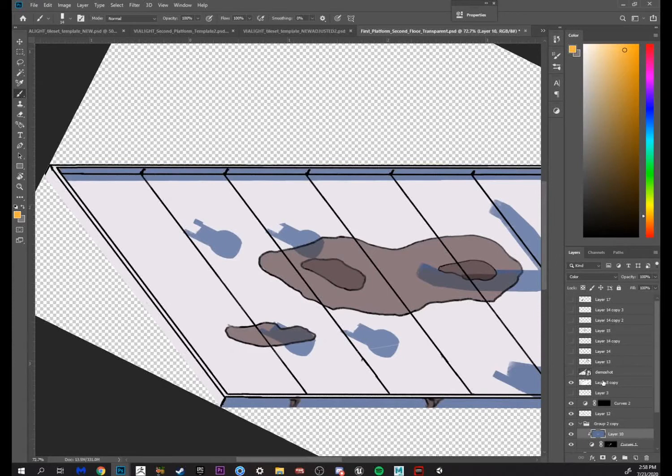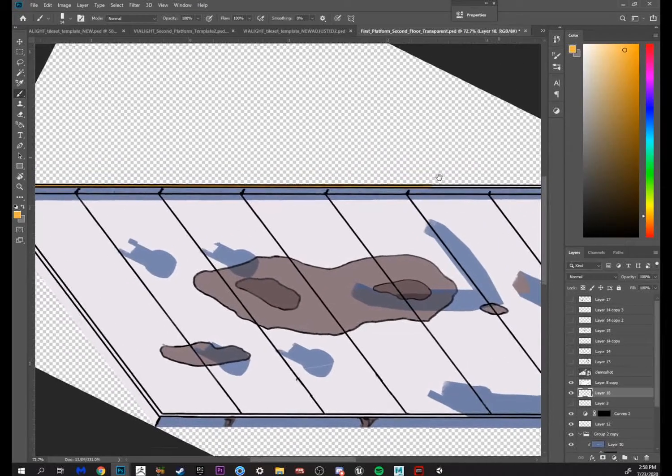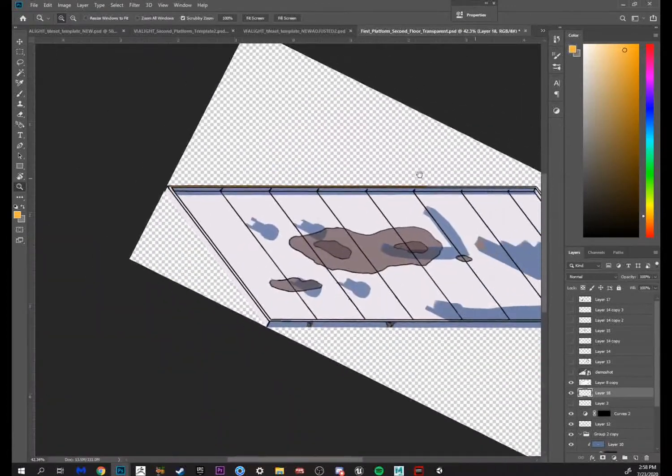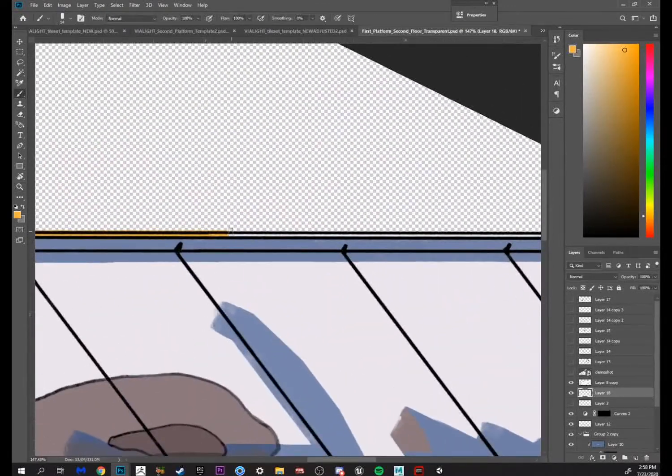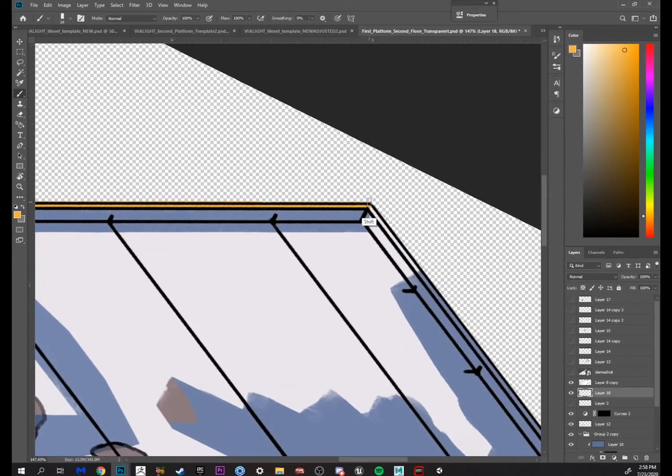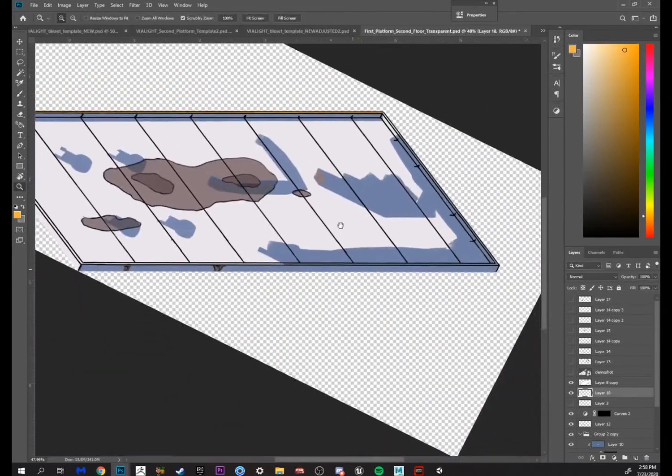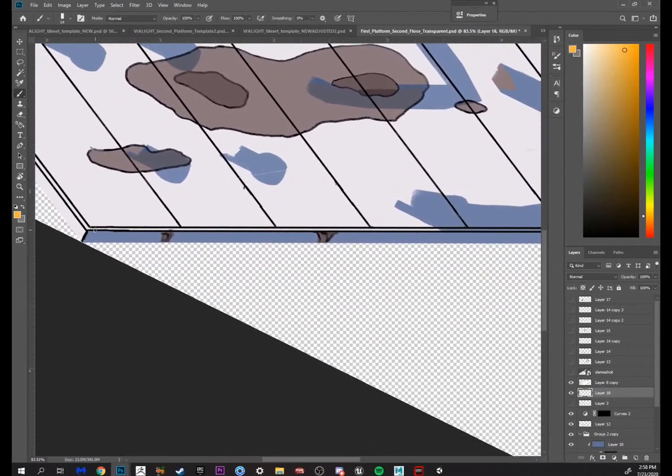Now let's just do a new layer underneath this multiply one. Whoop. Went a little bit off. It's okay. I've got a fix for that. I don't have a fix for that though, so I might need to be a little bit more careful when I'm doing this. There we go.